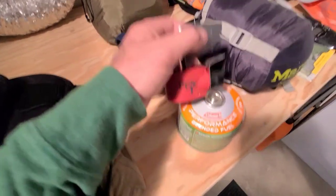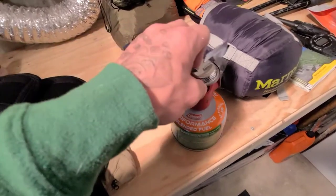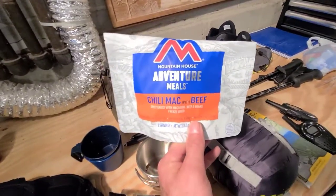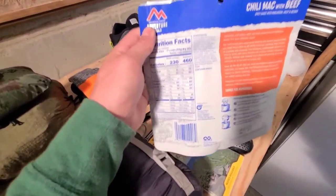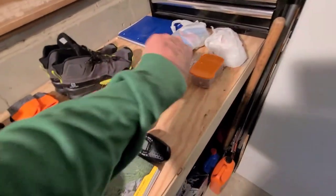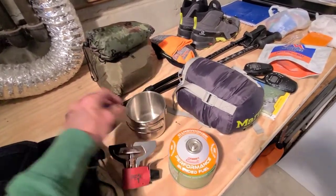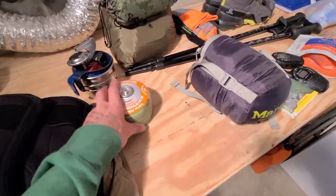For cooking, I've got a blended propane fuel canister — it burns really hot. I've got one of the small stoves that extends out and we can cook right on there. I've got my favorite Mountain House chili mac — that's a great meal that will fill you up. It's 460 calories, a lot of sodium, 24 grams of protein, and 64 grams of carbs. You need all that when you're hiking. This burner heats up extremely quickly — perfect for two cups of coffee.